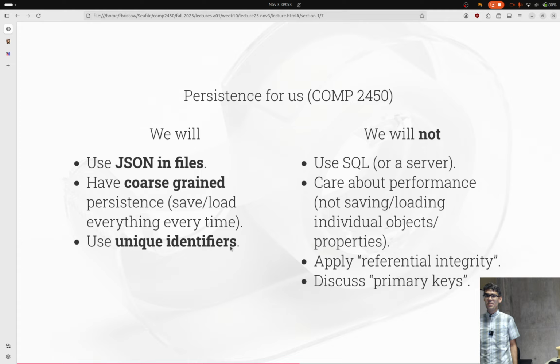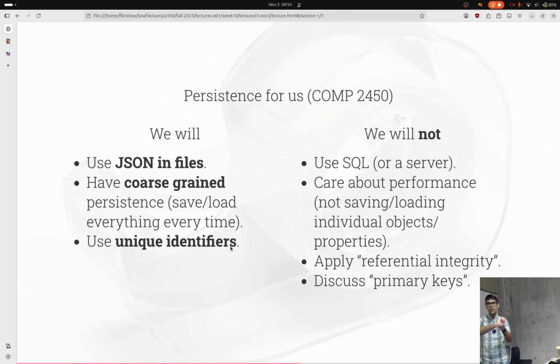We're just doing everything all at once here. We're not going to discuss primary keys in this course. If you've done databases, you have some sense of what that means. We're not going to talk about primary keys. We're not going to talk about composite keys. We're not going to talk about secondary keys. We're not going to talk about indexes. We're not going to talk about any of the relational database stuff in this course. That's not in scope for this course.